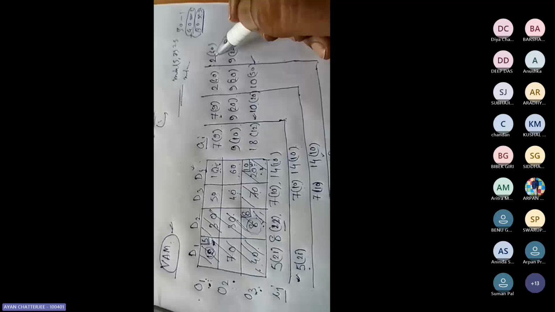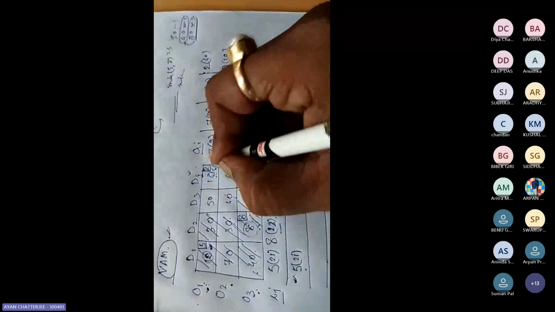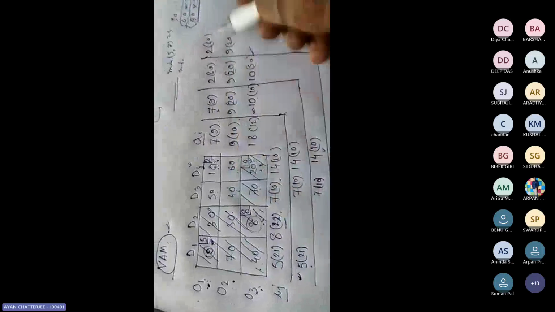Okay now, what it can do, we have to take the minimum of these two. The minimum of these two is 2, so we can simply put 2 over there, the maximum amount the factory can provide. So now you can see whenever we take the minimum of these two, this factory is closed because that factory can't provide anything.